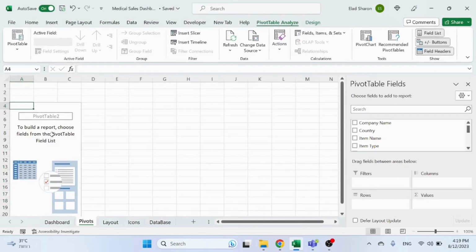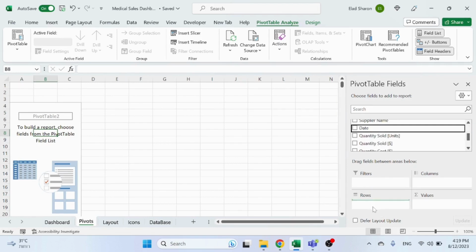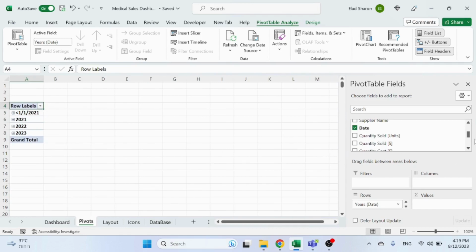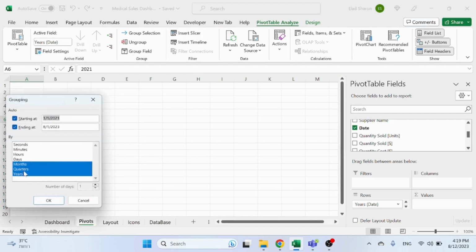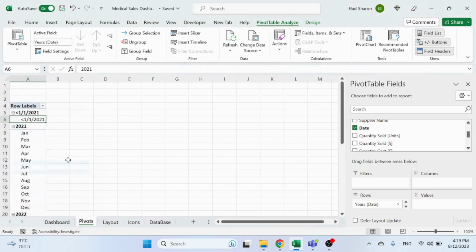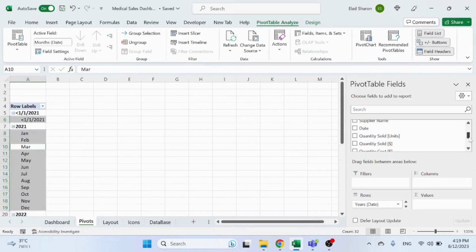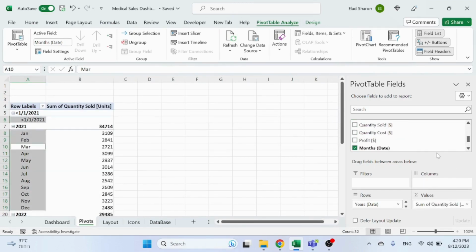And for example, one of the reports that I like to use is monthly sales report. So I'm going to have the date over here. And you see it automatically groups it by something. In this case by year, and I want year month. So I'm going to right click on the date, group, switch it over to months years. And now I have a month year layout. And here I want to add the total quantity sold in units and the profit for that month.